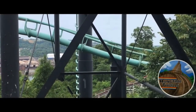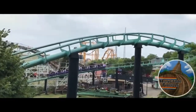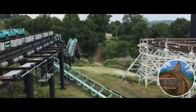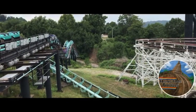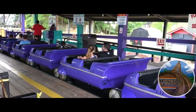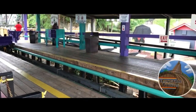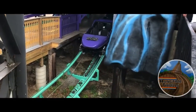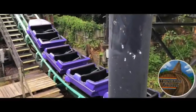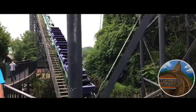Moving away from the stats, let's go right into our first category: Presentation. Phantom's Revenge is located on the left side of Kennywood. Kennywood doesn't have really any areas besides Steeler's Country, so let's just say it's located on the left side of the park. Unfortunately, this coaster only has two moments of theming: the entrance, which has a phantom holding the words 'Phantom's Revenge,' and as you enter the station, there is a large phantom acting as a doorway. The rest of the queue is completely unshaded with no theming, and that is pretty much the same with the station, except the station is luckily shaded. I also really like the name Phantom's Revenge and how it ties into the whole history of it. Overall, I will give Phantom's Revenge a 7.5 for presentation. It's not the best, but it certainly could be a lot worse.